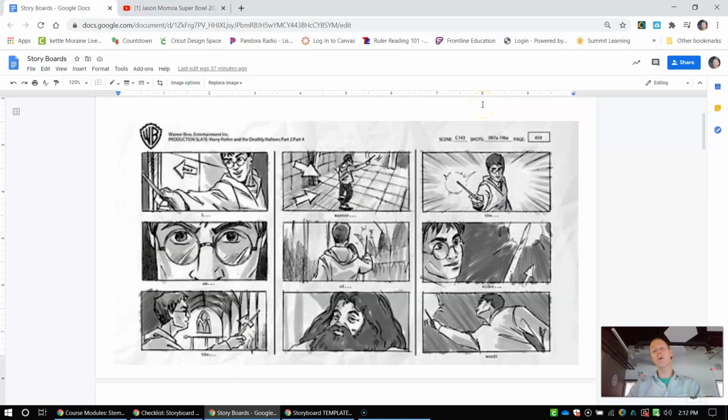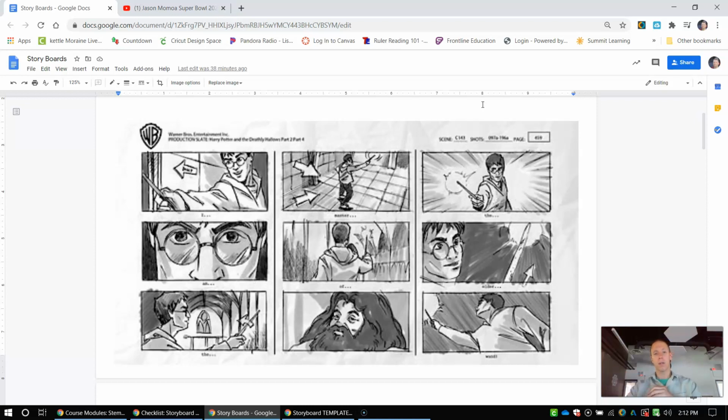I'm sure you've heard of storyboards before. I wouldn't be surprised if you've seen examples of storyboards or even made them before. For example, if you watch the making of movies, you'll probably see they've got the whole wall full of different cells of what's going on in the movie. So the purpose of this lesson is to figure out the why behind why we are making storyboards, which I essentially just explained.